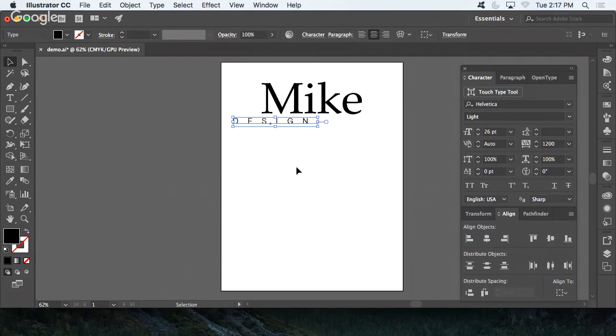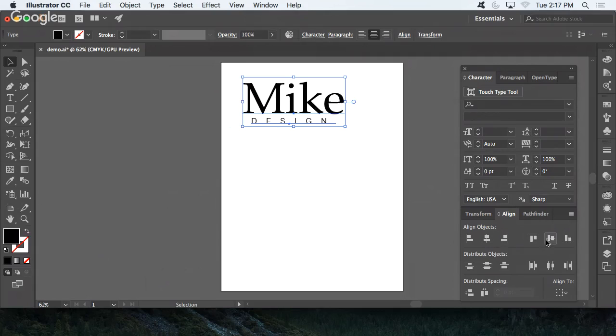So here, basically, I want to go Align to Selection. And if this is way over here, then I can select these and say horizontal align center. And so now they are basically dead center underneath each other, except for at this point in time, because they are editable text, you see this little space here after design, it's taking that into account when it's centering it.